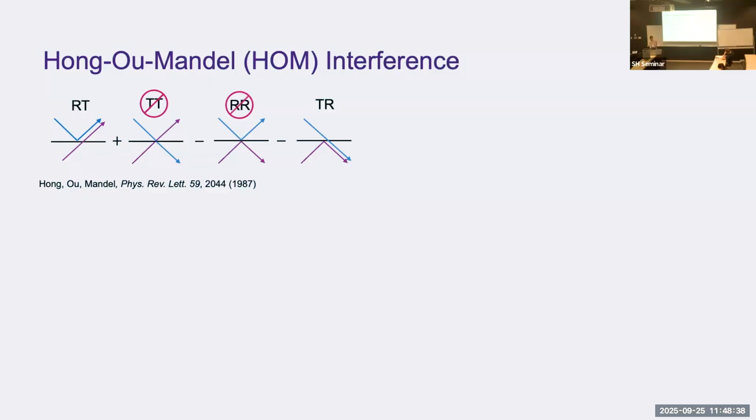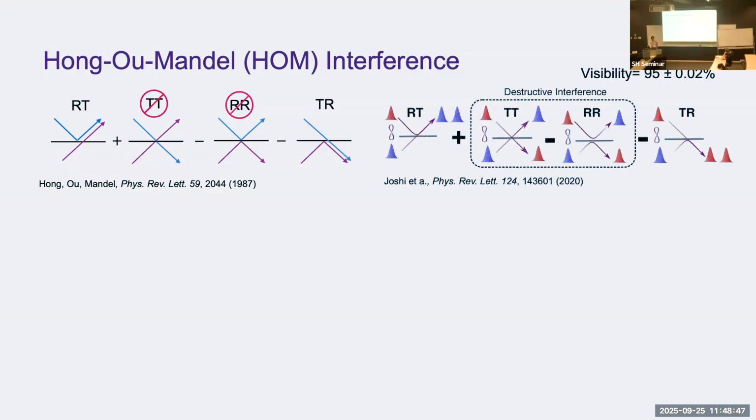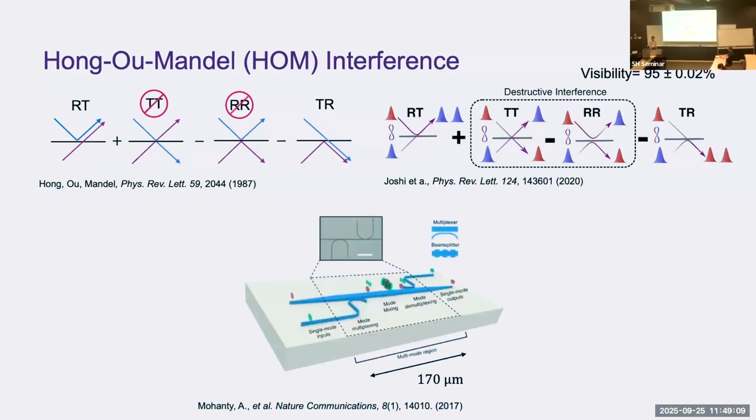You've got the 4 possibilities. 2 of them cancel. So you get the Hong-Ou-Mandel interference where the photons are bunching. It's the same when you're talking about modes. So this is an example of a frequency beam splitter, where you see, it's like path, except that now you have frequencies instead. Okay, so what we're doing is a mode beam splitter rather than the frequency beam splitter.